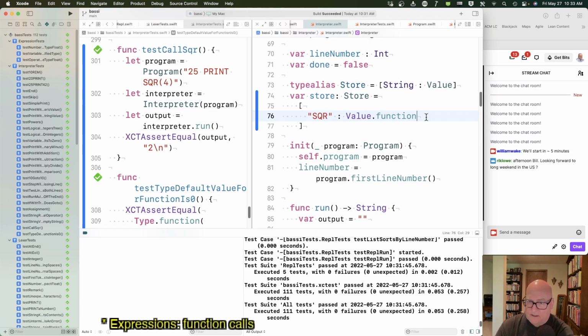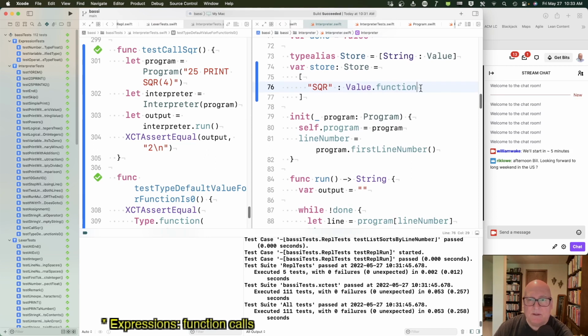Okay, but if I make this, it's almost like the argument types or something. I don't know. Square root is number to number. All right, float to float in our case in Swift.